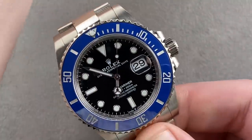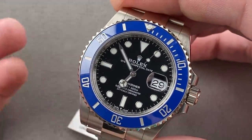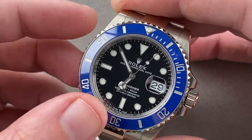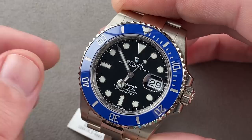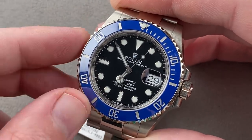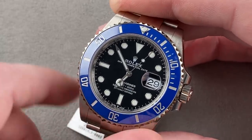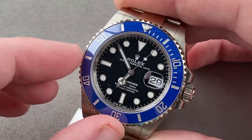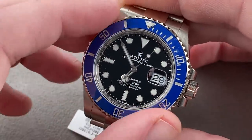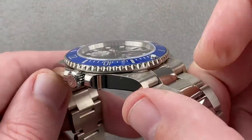We're not quite done with the Giant of Geneva, because we have here the latest Rolex Submariner. The successor to the Smurf, this one sometimes called the Blueberry, sometimes called the Smurf C. This is a bigger and bolder version of the watch that came out in 2008 — the first of the ceramic bezel Submariners and the first modern six-digit sub since the 80s. This one has a black lacquer dial and a blue bezel in a 41-millimeter white gold case.